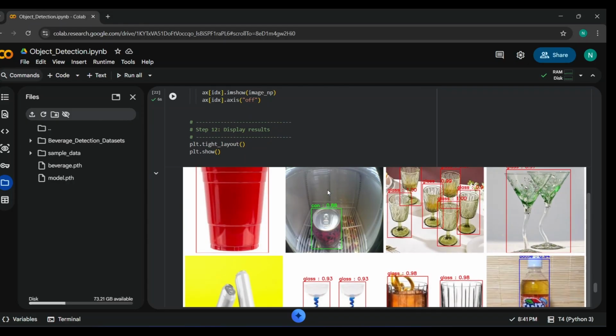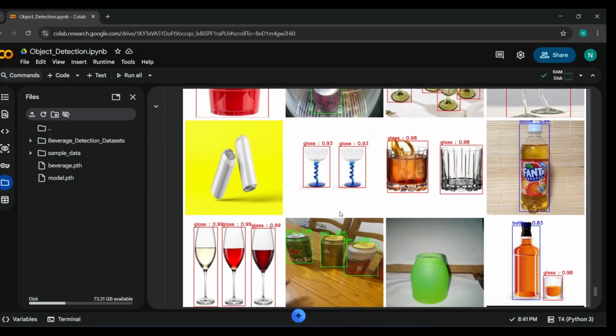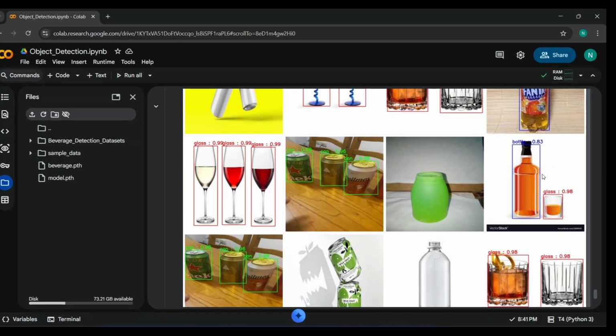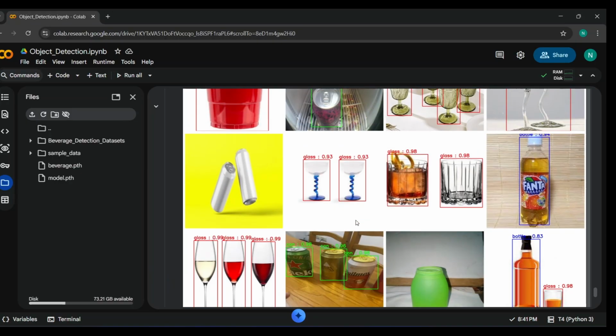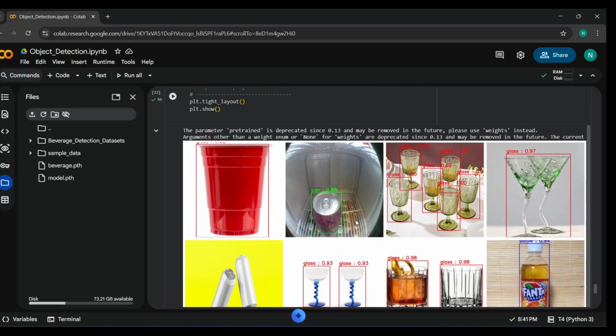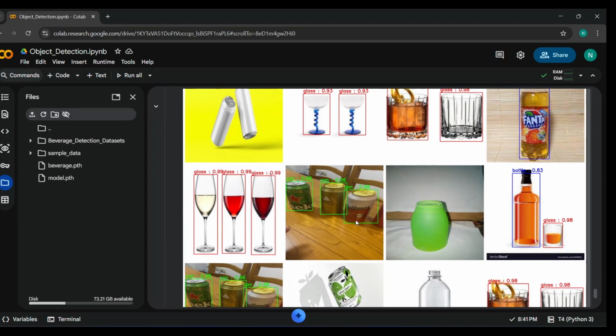So here it is, glass. This is a can. Glass. And here it is a bottle, glass. Yes, it's working very well. In some images it doesn't work that much, but it's pretty much working very good.